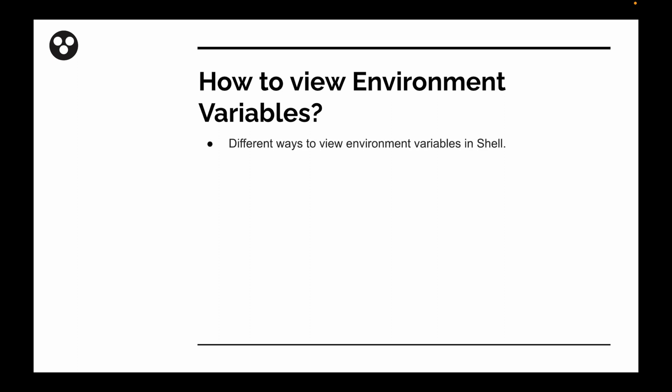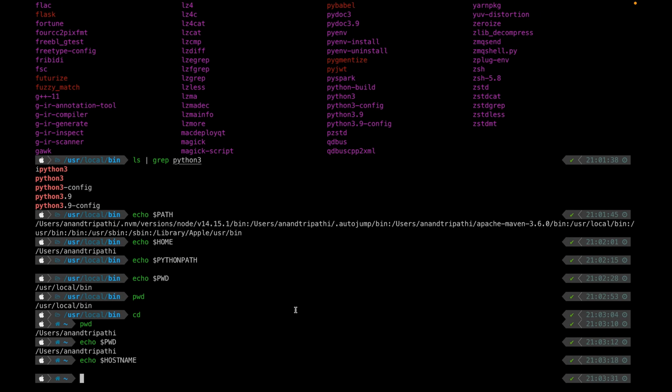There are different ways to view environment variables in shell, like if you type the env command, if you type the printenv command, if you type the echo command. Let's check out how it works. In my previous slide, I already showed you how to view all the environment variables, but let's dive deep into it, how to view some specific environment variables as well as all the environment variables that we are having in the shell. So now I'm going to just reset it.